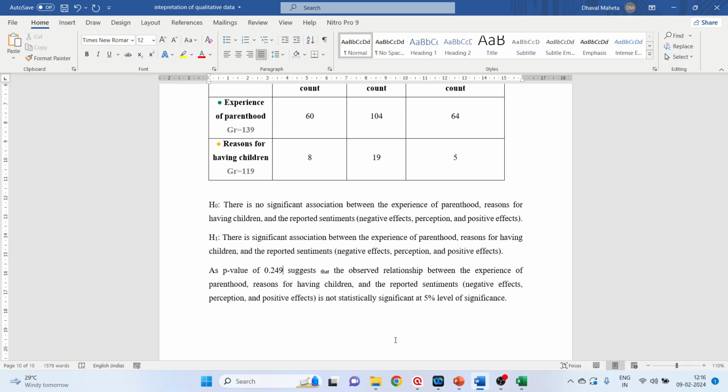As a p-value of chi-square test is 0.249, which suggests that the observed relationship between the experience of parenthood, reasons for having children, and the reported sentiments, negative effects, perception, and positive effects, is not statistically significant at 5% level of significance.